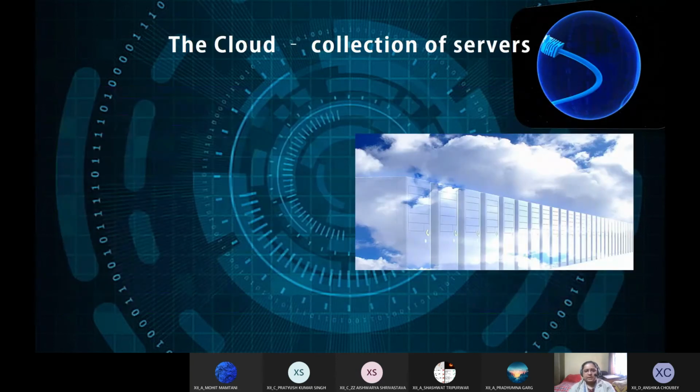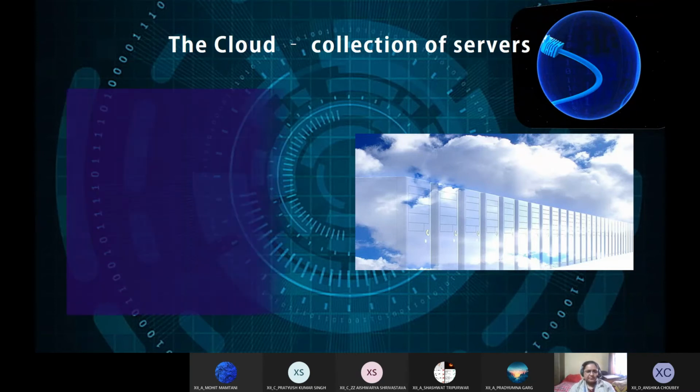Next, very important, cloud. Last year also you had some part of the cloud, right? It was very short. Now also it's not given in a lot of detail, only some parts are given, they have only touched the topic. So that much is sufficient for this level, although you can also try to gain more information about this.